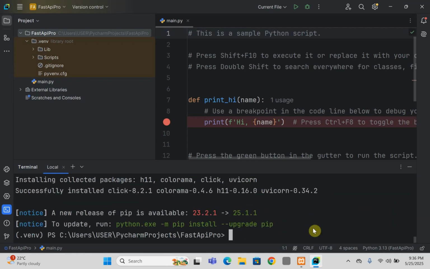So then we also need the MySQL connector. We are going to use the MySQL Python connector. You can ask yourself why you are going to install this module. We need to install this module to connect to the MySQL database. So to install this, we use pip install mysql-connector-python.